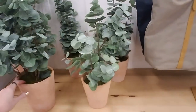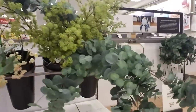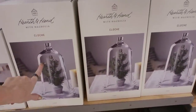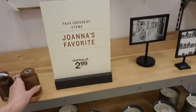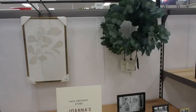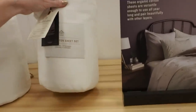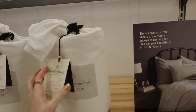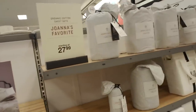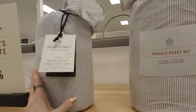Little fake plants. And here we have all kinds of sprigs of stuff — you could just make all kinds of things. And a cloche — Joanna's favorite. I watch their show most of the time when I go to the gym; they redo houses and it's really interesting. A linen cotton sheet set — if it feels like the bag, it's really soft. $58.99. I don't need any more sheets. They also have organic sheet sets — 100% cotton for $27.99.